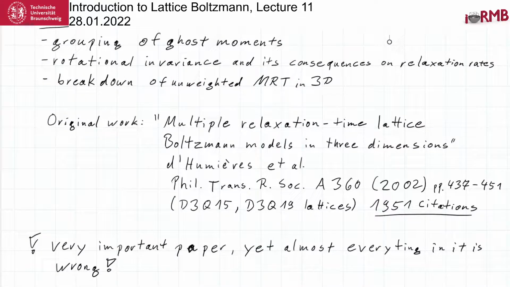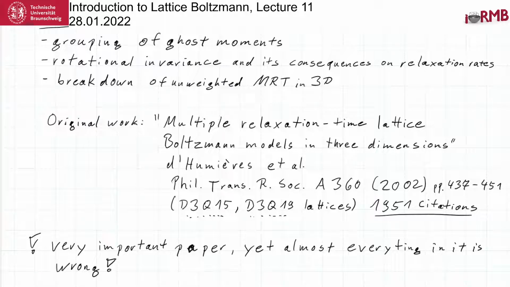So there is some original work on the multiple relaxation time methods that I show here. It's multiple relaxation time Lattice Boltzmann methods in 3 dimensions by Deumier et al. It's, as you see, 20 years old. It discusses the methods with the lattices D3Q15 and D3Q19. There are also other lattices for MRT, but in this paper we have only these.